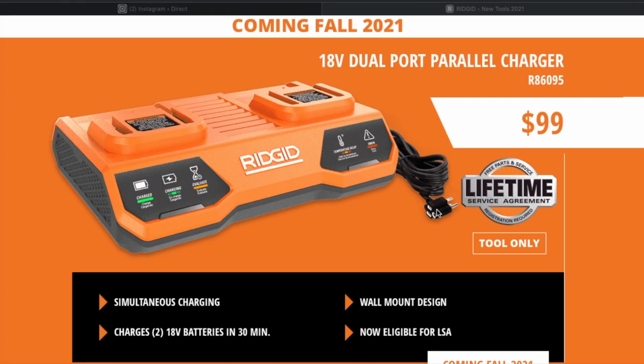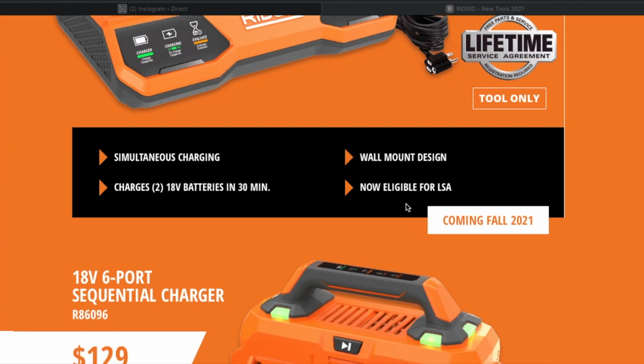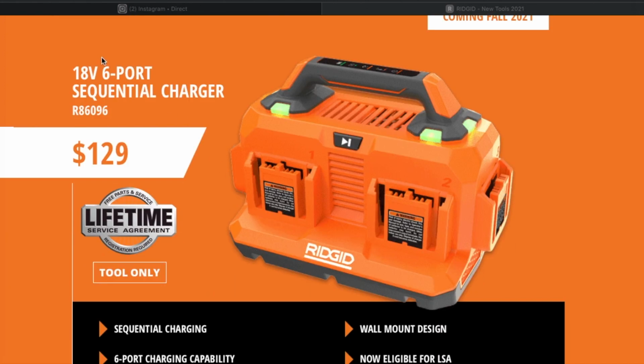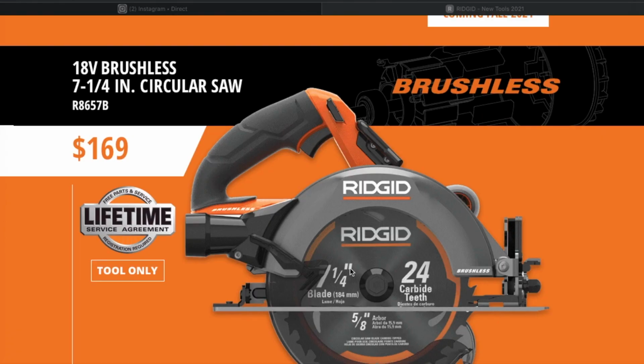It seems like you can put another plug on the back of this, so it doesn't take a plug. It says wall mount design, now eligible for LSAA. Simultaneous charging, charges 2 batteries in 30 minutes. Got a 6-port sequential charger, 129. Sequential charging, 6-port charging capability, wall mount design, now eligible for LSAA.